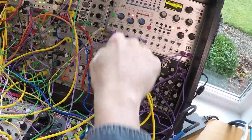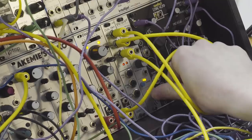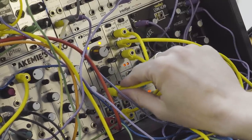And then if I want to modulate this effect, then I just modulate the oscillator itself. So I'll feed it the pip slope, good old pip slope.